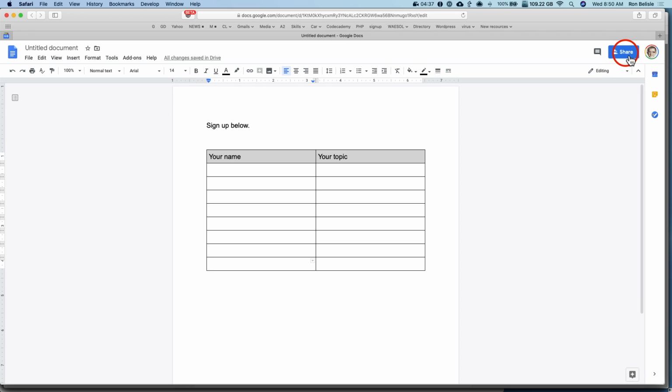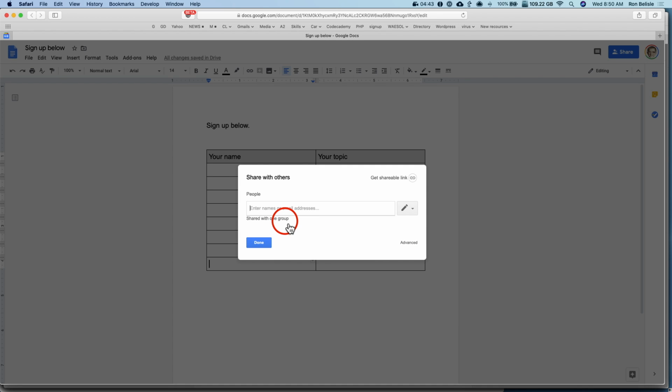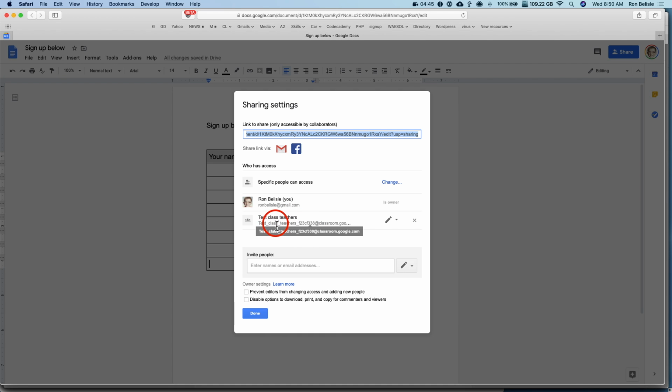It says shared with one person. It's actually shared with, let's save it right here. It's shared with the group, and that group is any teachers that may be invited to this course, which currently there's no teachers invited, but if you did, they would have editing access to this file automatically.